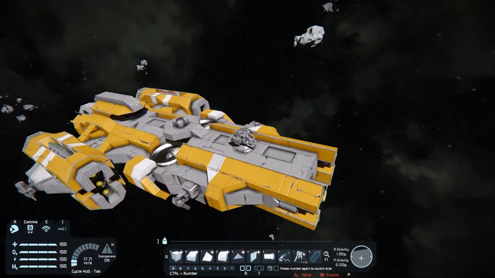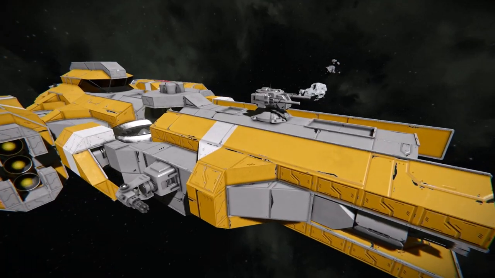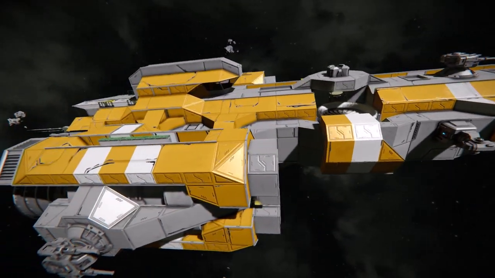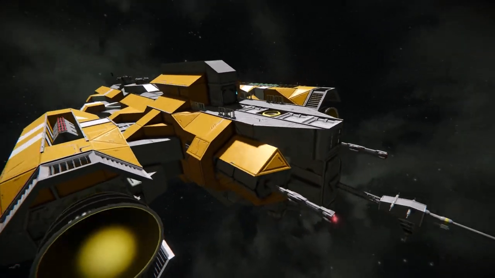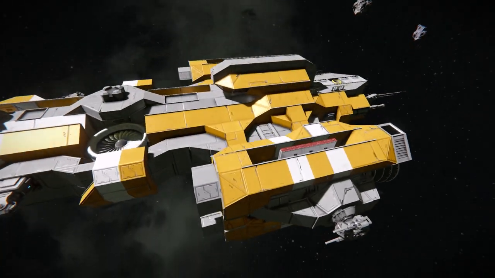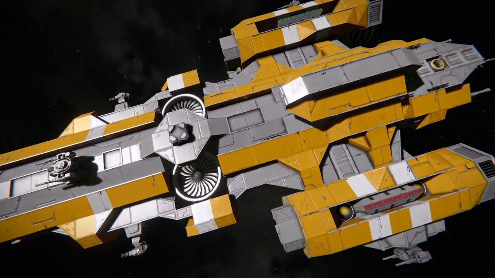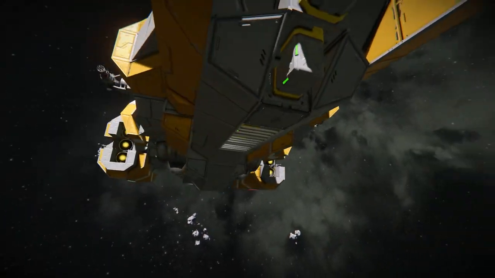I'll just give everyone a quick look at everything. So we'll go over the outside real quick. Just so you can see what this baby looks like. It's got a landing pad at the rear. I had to make sure we had a downwards thrust then, because I wasn't entirely sure we had it, to be honest.